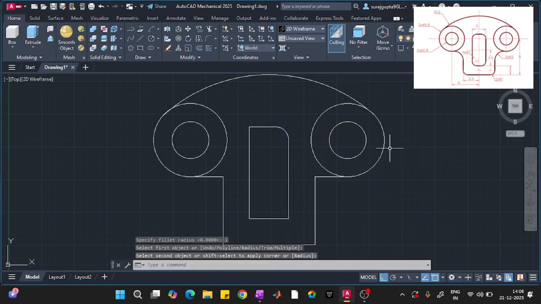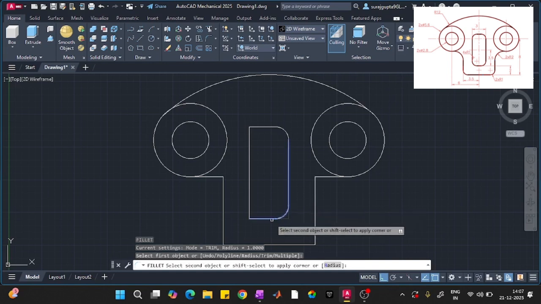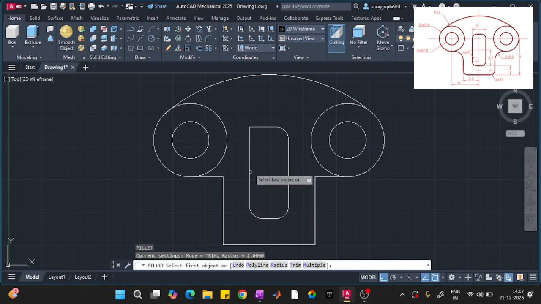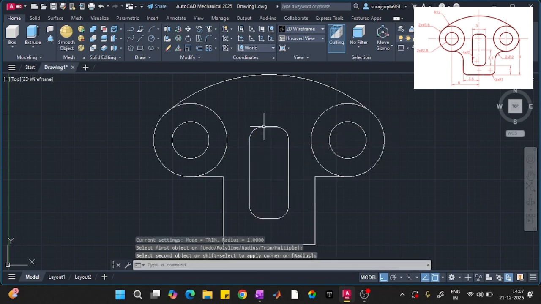And if you want to repeat the previous command with a particular value, you just need to press the enter button. Okay, then it is asking to select the first object. You need not add the radius because the radius value is already filled in, it is 1. Okay, so this is the first object, this is the second object, then enter to repeat it, first object and second object, then again enter to repeat it, first object, second object.